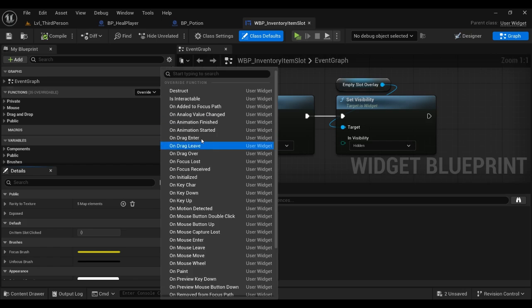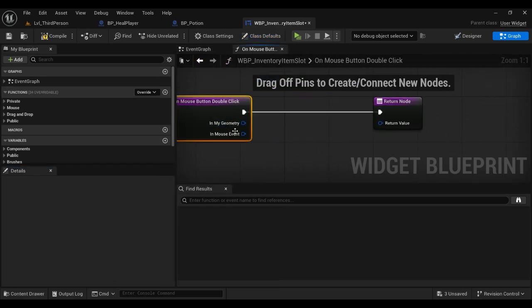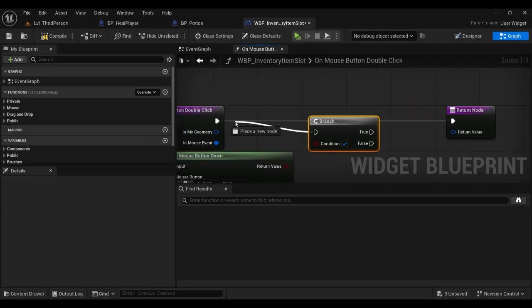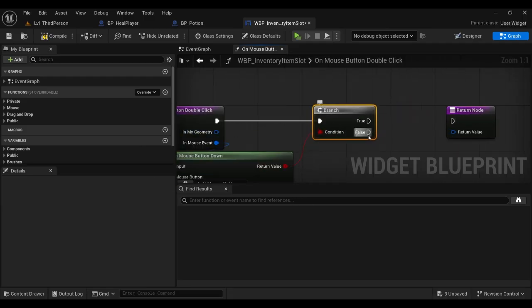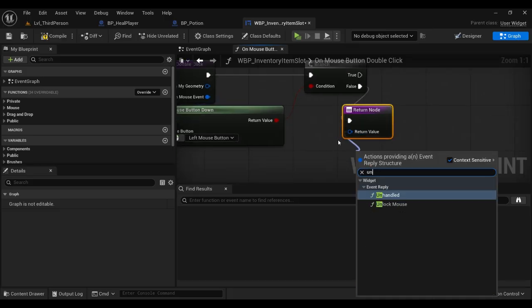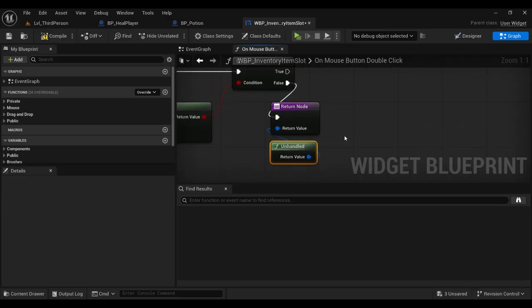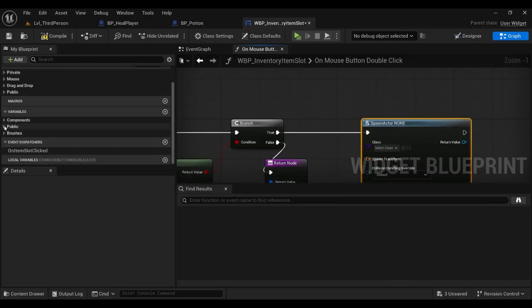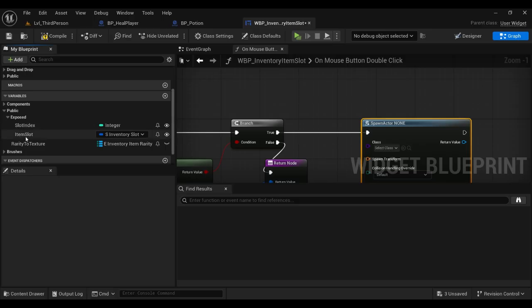In here, let's override the on mouse button double click, check if is mouse button down, the left mouse button, make a branch. If false, unhandled. And if true, we need to spawn actor from class, and the actor is the item slot.